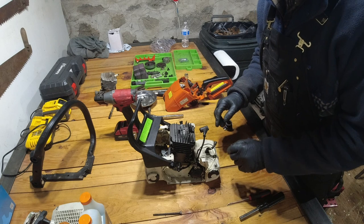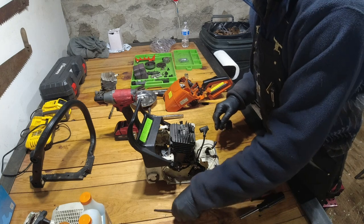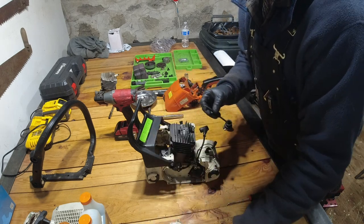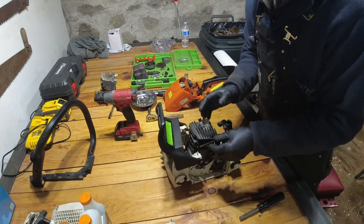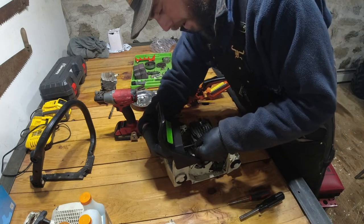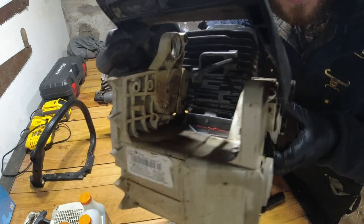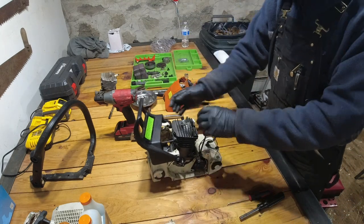There's a couple things I want to do before we go ahead and put on this cowling, just because it's easier. The first of which is one of these three exhaust manifold studs, if you remember, it gets blocked by this cowling. So the stud that gets blocked by that piece is, if you're looking at the saw from the back with the handle facing you, on the top left, and it just simply slides into a little groove there. You can see from the front, there are three grooves. So that one goes in like that.